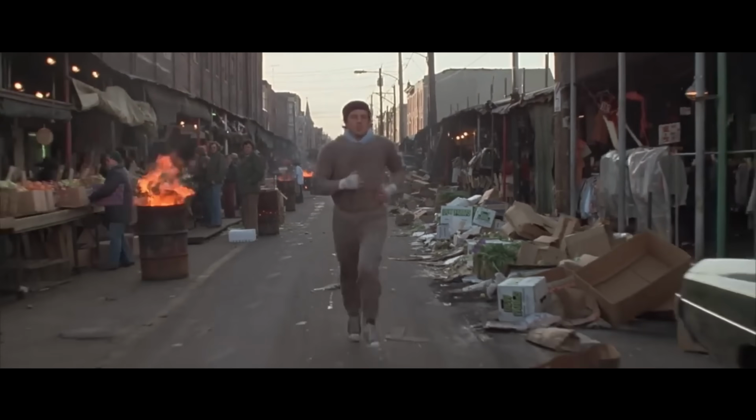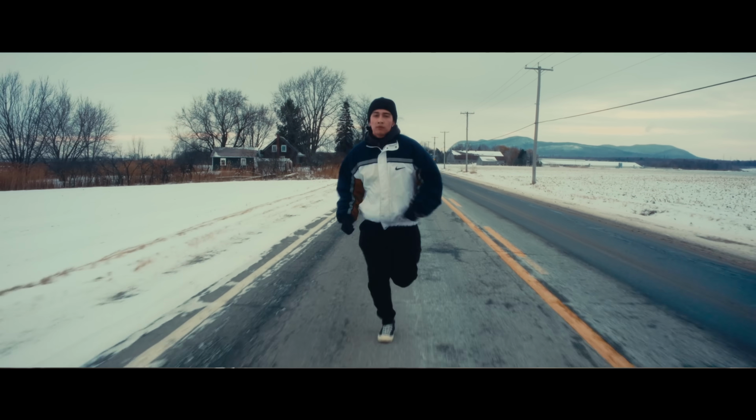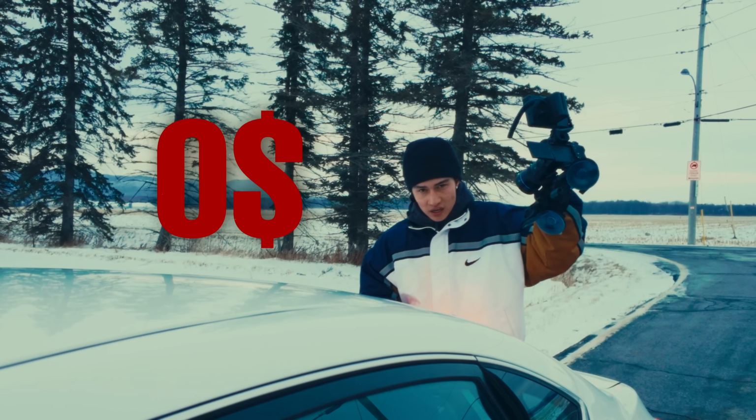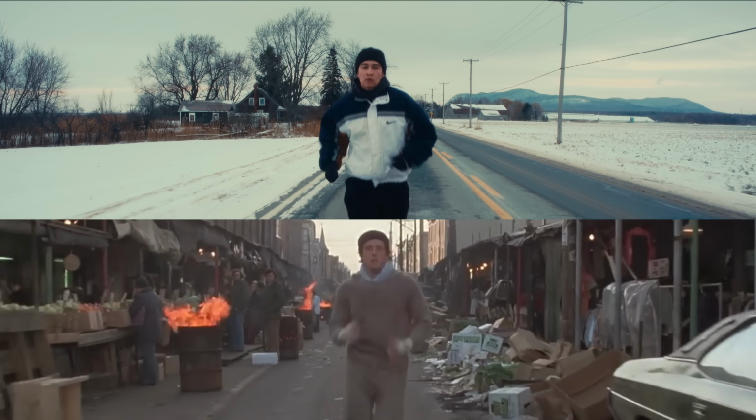This is Rocky, and this is a YouTube video. One was shot on a budget of $1 million, and the other, well, with no budget. Just me, my camera, and a friend. But the shots look pretty similar, right? Yeah. Well, they both use the same technique, the tracking shot.